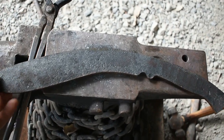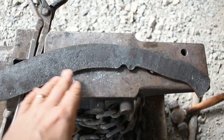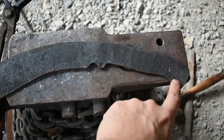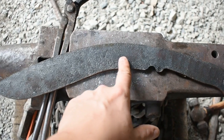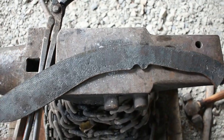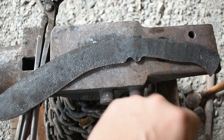Now, today we're going to jump back on our Kukri project here. We're going to start out by finding out where we want to put our pin locations in the handle, our lanyard spot. Then we're going to move on to roughing in our bevels, and then we should be ready for heat treat. So let's go ahead and get this handle figured out and get to work.